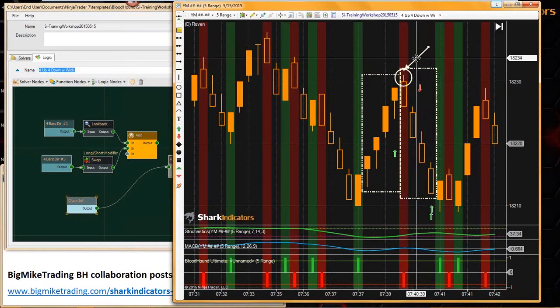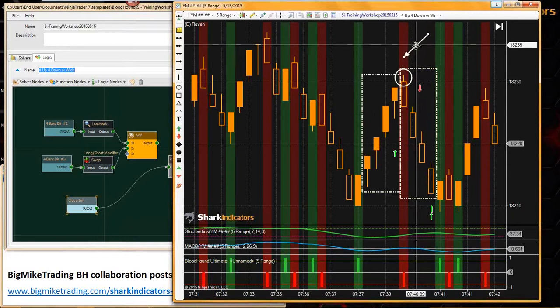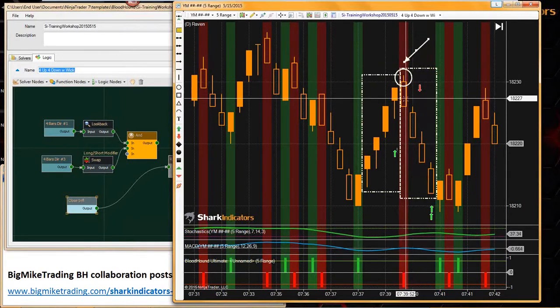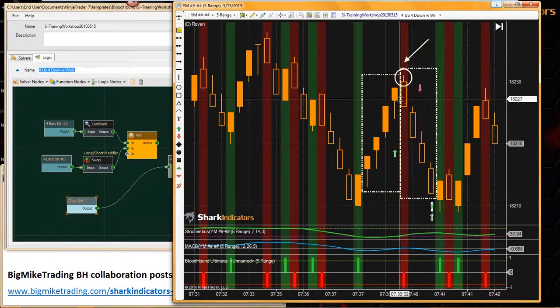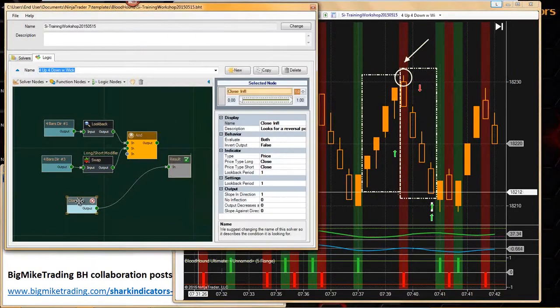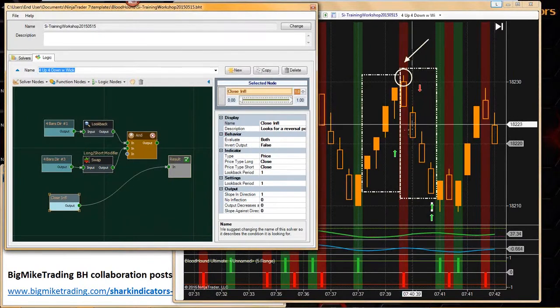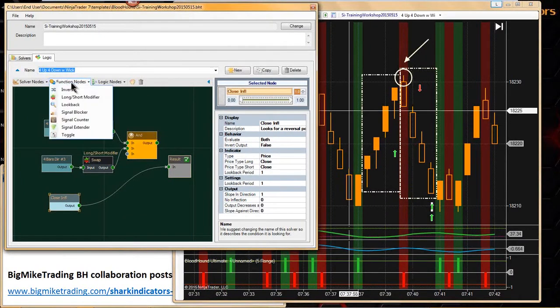Now you'll notice that it's actually given us a short output. So we're going to have to swap that short output for a long output, because remember, this ultimately is to build a long signal here. So we need to swap or reverse that short into a long.